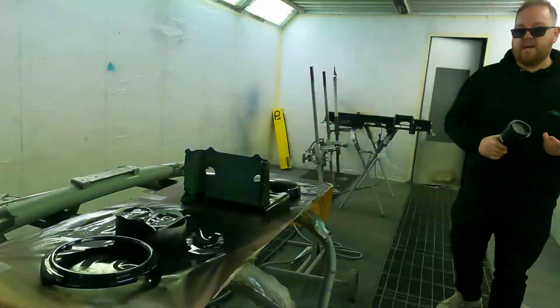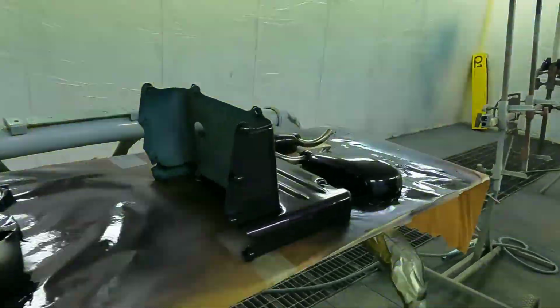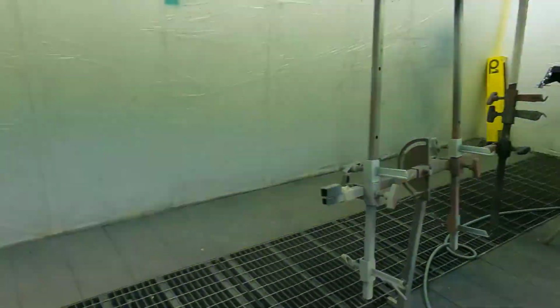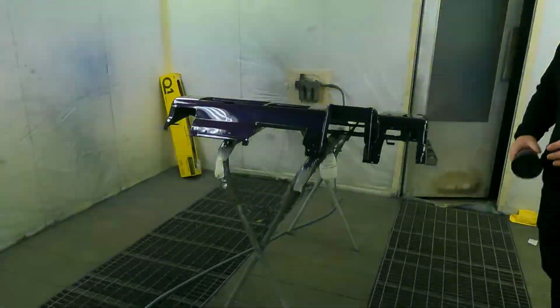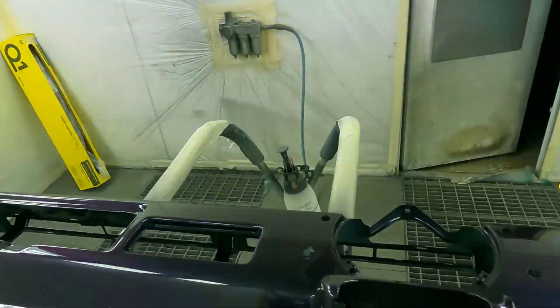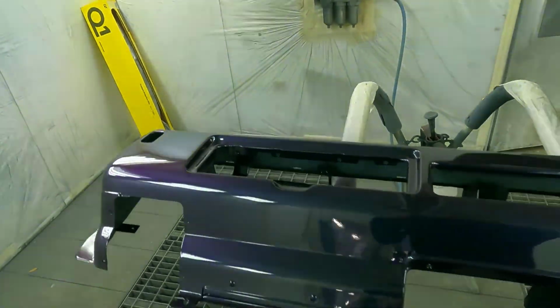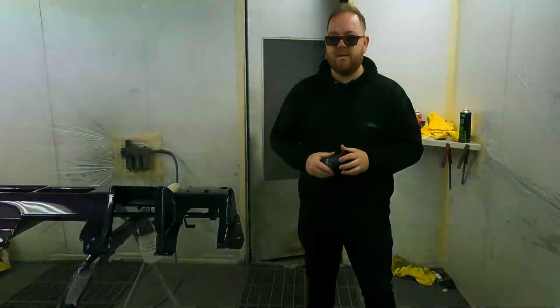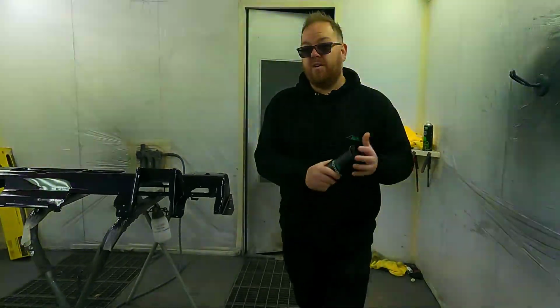As you come into here, these are some of the interior parts. We have some of the dash sections, the exterior mirrors, and then one of the most important parts that you'll see over here, this is the dash face, also finished in the midnight purple. I hope you'll agree, as it bends around the light and the angles, it makes it look absolutely amazing.